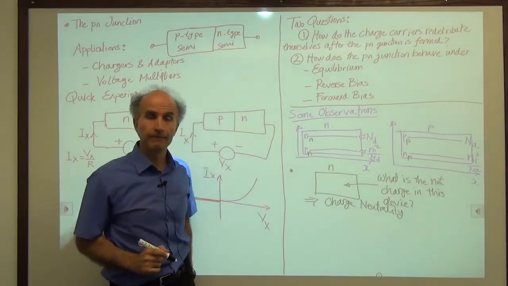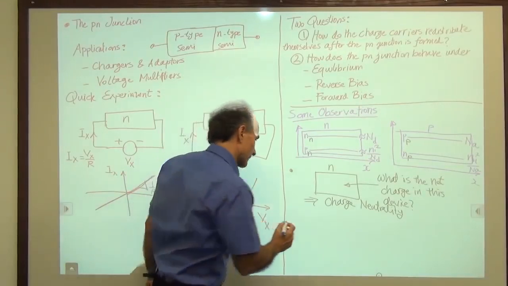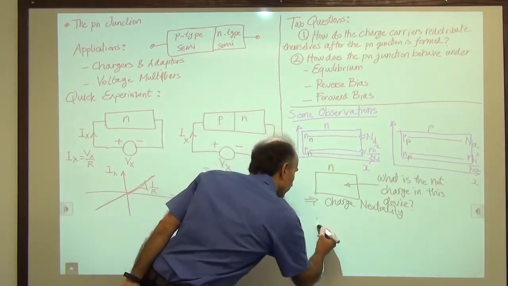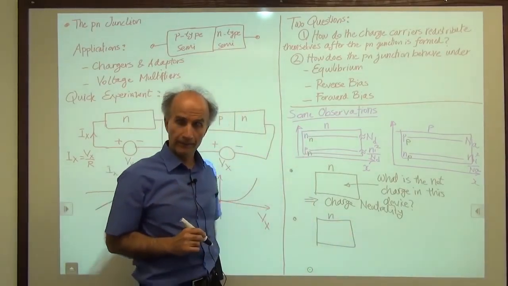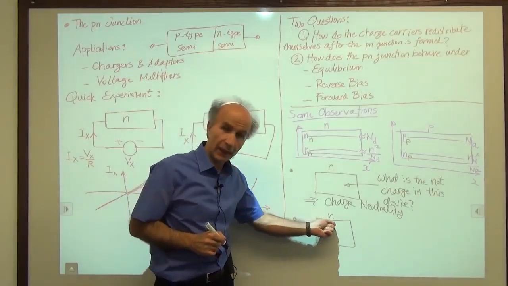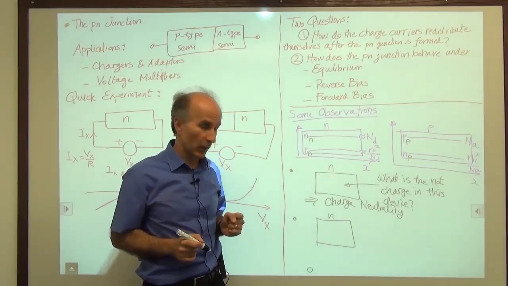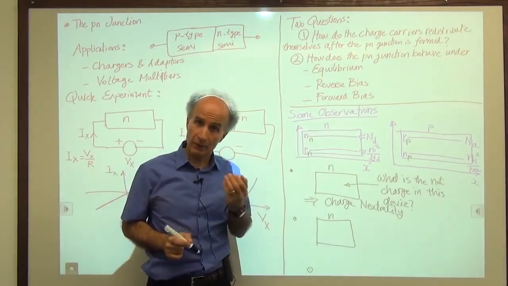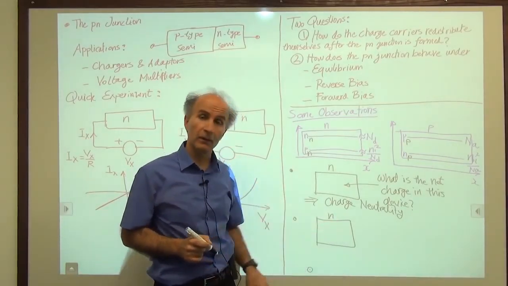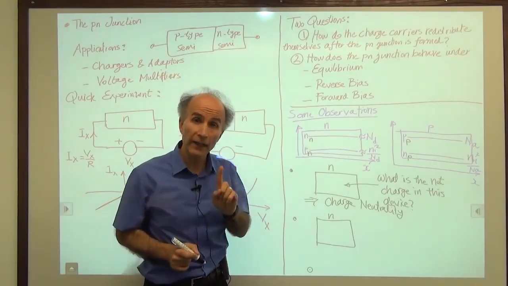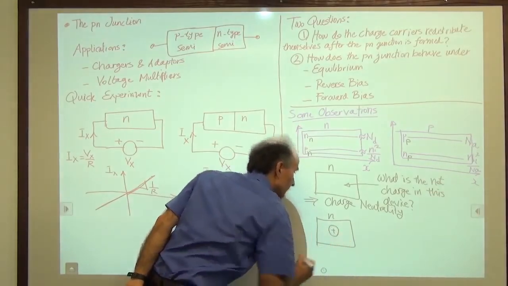Okay, so net charge is 0. All right, now let's go one step farther and ask in the next question, what if I take that piece of n-type material and I happen to take one free electron out of here, completely out of the material? Then what happens? Well, that electron came from somewhere, let's say from a phosphorus atom, right? Now, because we took the electron out of the material, we have a positive ion left behind. So we will denote that by a circle with a positive in it.